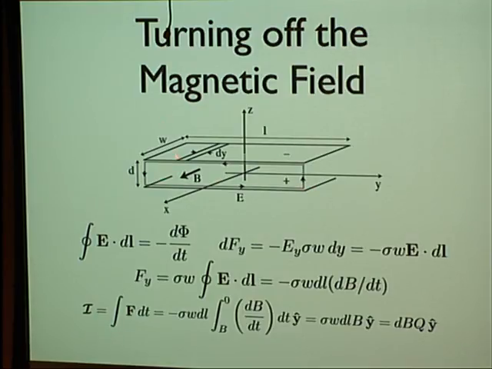lower plate, right? I should have integrated across the upper plate, and then I should have integrated across the bottom plate to get the total force. But that's not quite what I did. In order to exploit Faraday's law, which tells me about the integral around a closed loop of E dot dl, I secretly slipped in the left-hand side and the right-hand side. So I had actually integrated around the wrong path, or I had thrown in a couple of extra terms.